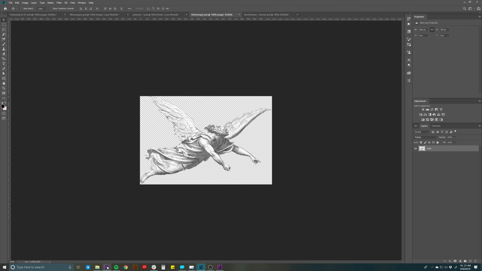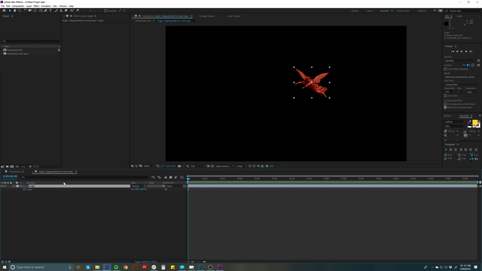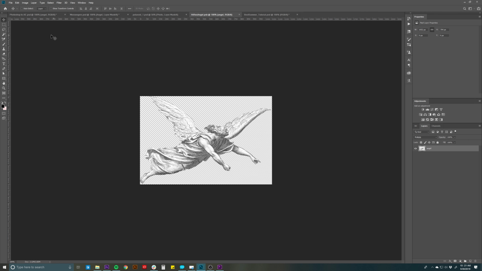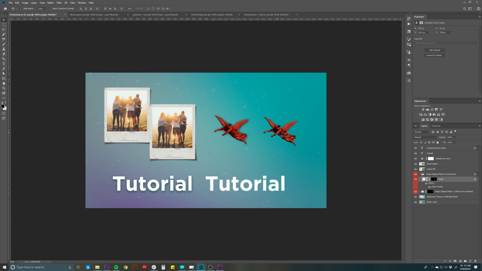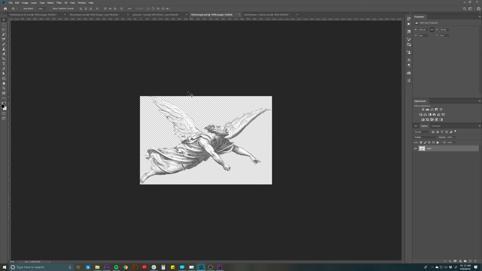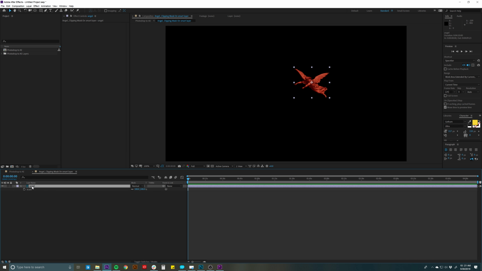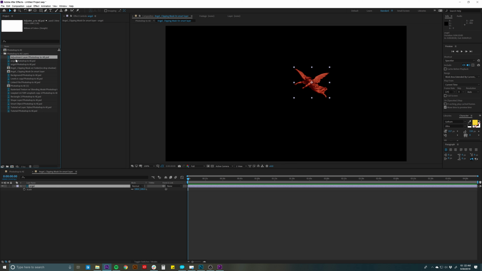So I'm going to go back to After Effects, and I want to tell After Effects to reference that layer versus the one from the original Photoshop file. So don't reference this one, but reference this one. In order to find this, I could go into this folder and try to figure out which one it is, but we had a couple angels in here, and if you have a bunch of layers, then this might be hard to find.